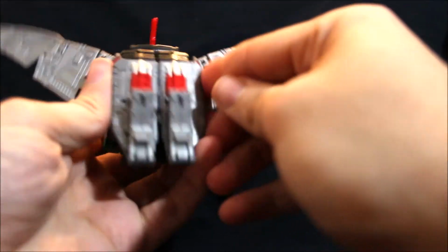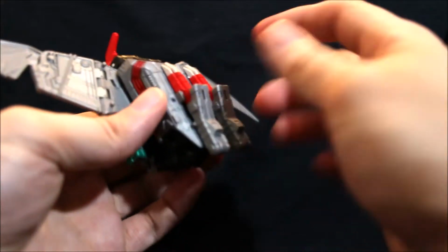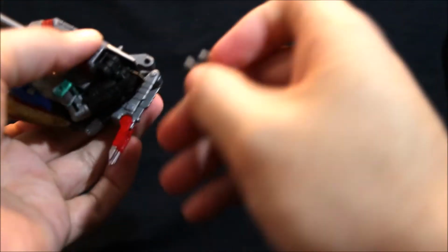So there we go. Like I said, it just takes a little bit of practice to figure out where everything wants to go. It's not where you want it to go, it's where everything wants to go. So we got his little jet booster thing right here, and then take his dino legs, his pterodactyl legs, and just break them right off. That's what you want to do. There we go.